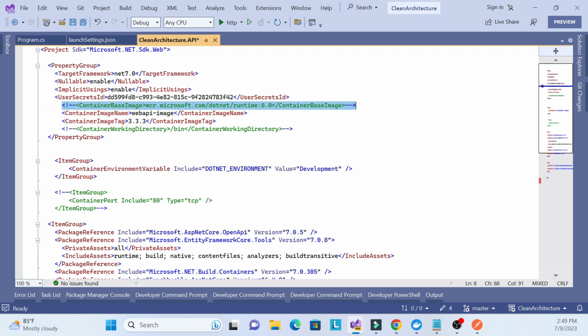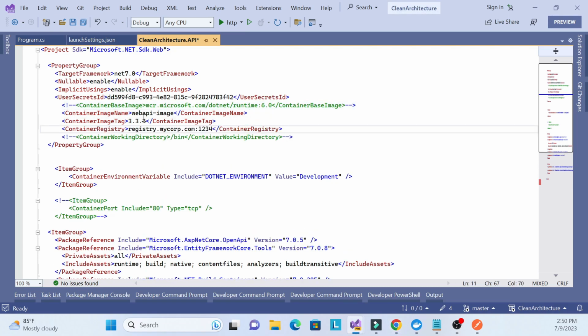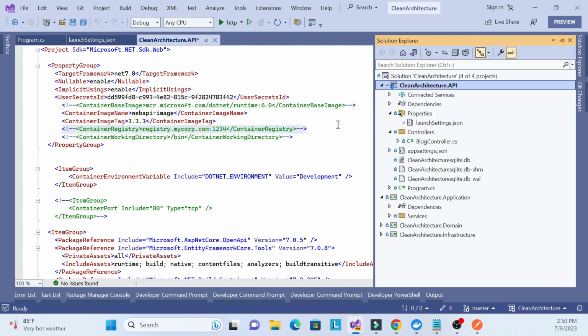Also, if you want to register your container, there is one more property: container registry. Specify your registry location and port, and you can register directly. You don't need to create the image separately, so your image is registered directly there, and then you can deploy your application. That's it.